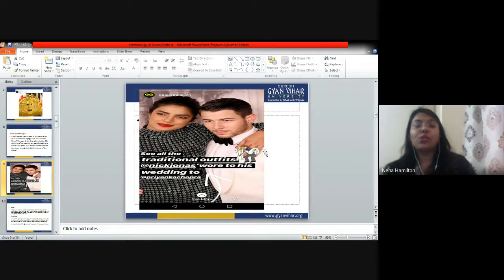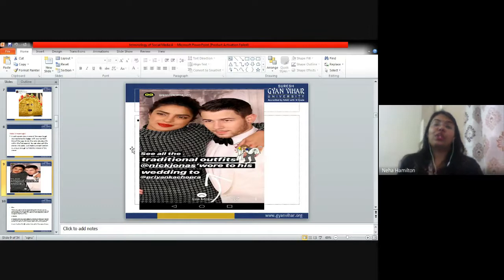So this story goes on. For example, it may have started with when Nick and Priyanka met for the first time and how they got engaged, how they got married. See all the traditional outfits that Nick Jonas wore to his wedding to Priyanka Chopra. By going to this website, you can actually find out those Indian costumes as well as Western costumes that they wore at their wedding.